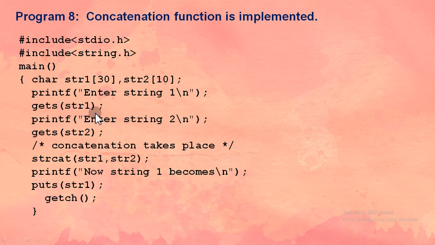So we have read string 1 and we have read string 2, and we are concatenating string 2 to string 1. Anyway, there is no danger associated because string 1 is much longer than string 2. Here is the output of the program after running. Enter the string 1: fun with. Enter string 2: computers.